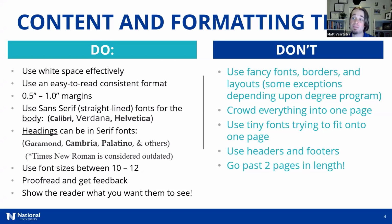So we don't want to eliminate white space. We want to utilize it to show the reader where to go. And we also want to make sure that there's not too much of it in any one section of the page, which typically tends to congregate over on the right side of the page, right? We read top to bottom, left to right. And so the right side of the page tends to end up being a little bit blank. So I'll talk about some tips and tricks for managing that as we get into the sample.